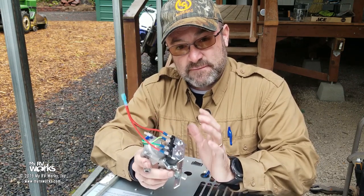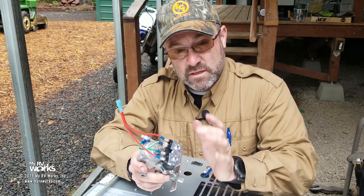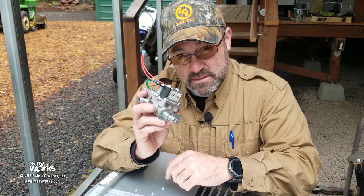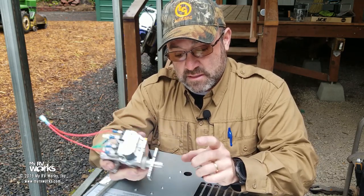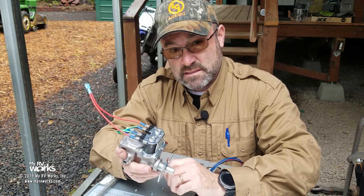So if your furnace is trying to start, you hear the click, you hear the ticking sound, but you do not smell LP fuel coming out of your exhaust, the suspect is this, okay? And in this instance, it could either have been the valve, a clogged orifice, or the solenoids. And in this instance, it was the solenoids.